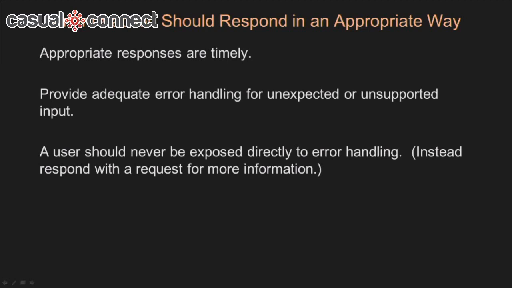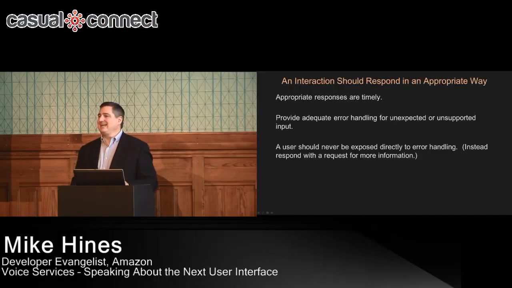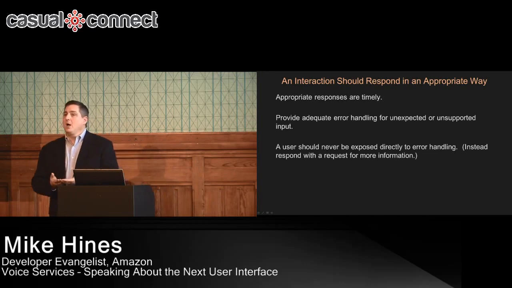Actually, that's kind of the second thing: helping the user think that you're stupid. So you can't say things like, I don't understand yes. Much better to say, I heard you say yes. Please say chips or salad. That's a much better, much more elegant way of dealing with that.